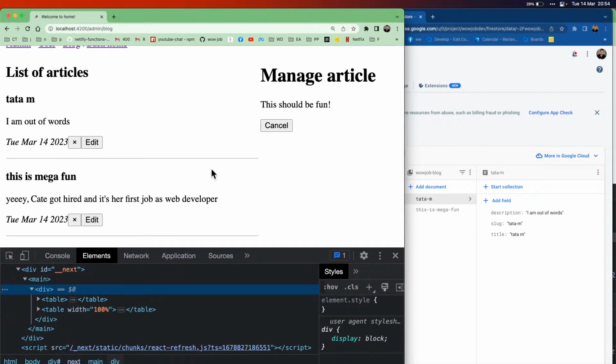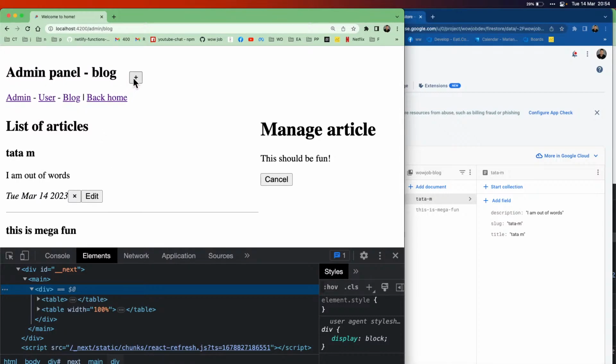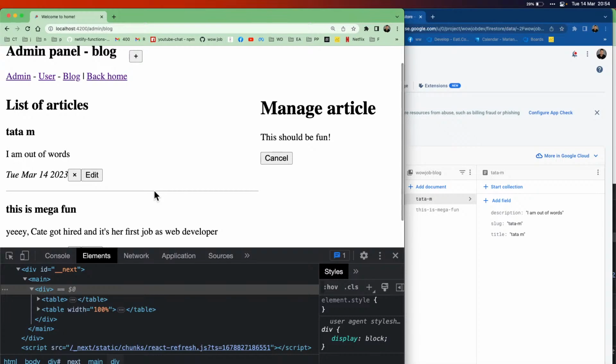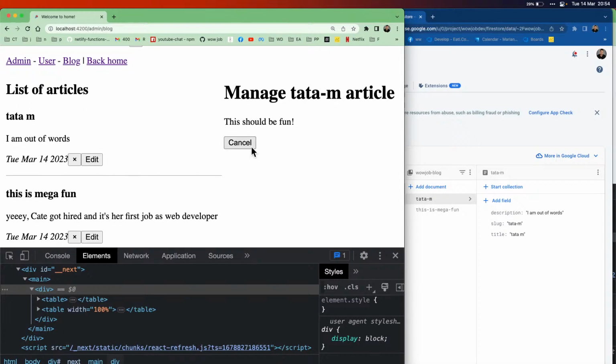Cool, it looks okay. Now if I click that plus, does anything change? Manage new article, okay, and cancel. And then if I click on edit, yeah, so it still works.